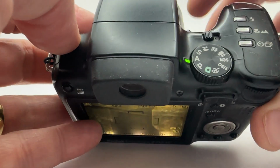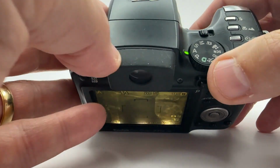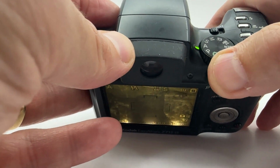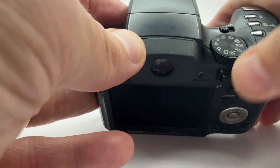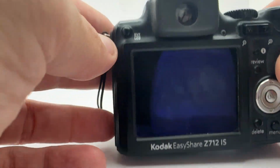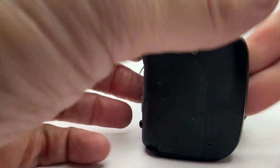It has all the different settings on top here, as you can see. So you can do automatic, all different types of manual, all kinds of settings. Just turn the dial. Really easy, as you can see here. Super easy to use, super compact. It is a nice quality little camera.